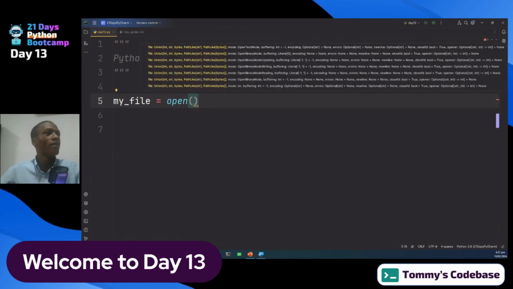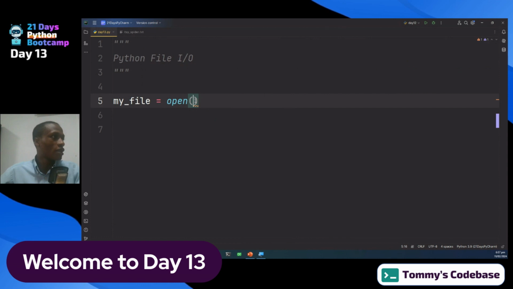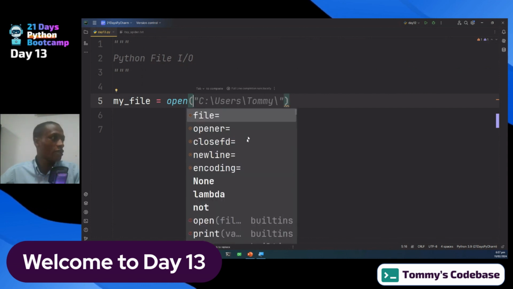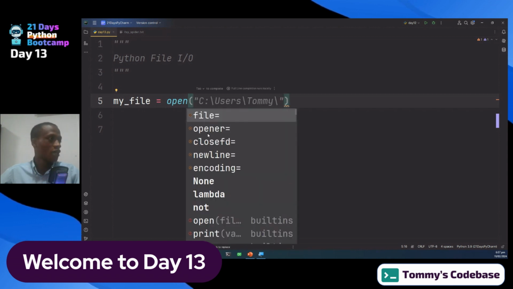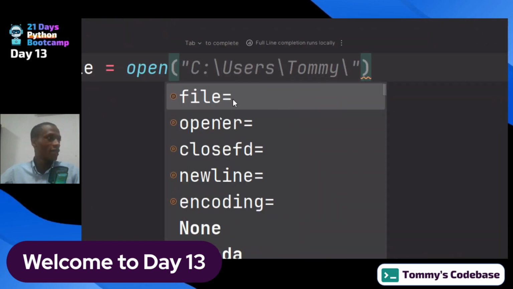So if I wanted to show you that, but I think it has already popped up. These are the arguments, so the parameters that we have to pass. The first one of interest is file. Looks like the screen annotation tool I'm using doesn't really want to work with pop-ups, so you may have to bear with me. The file, the first one, is the path to the file that you want to read. You don't just type in the file, it's the path. The path is a more technical way of saying where the file is located on your computer.